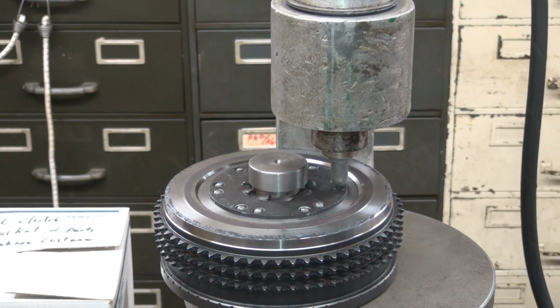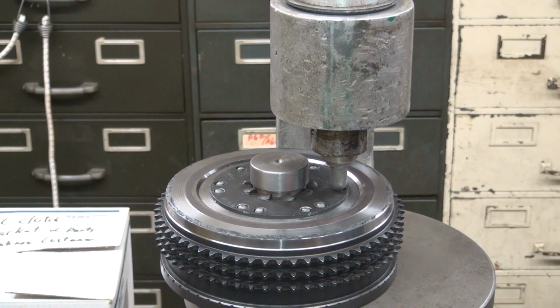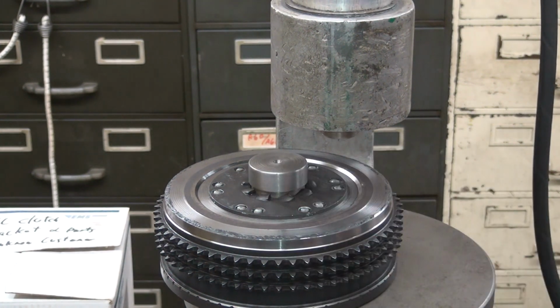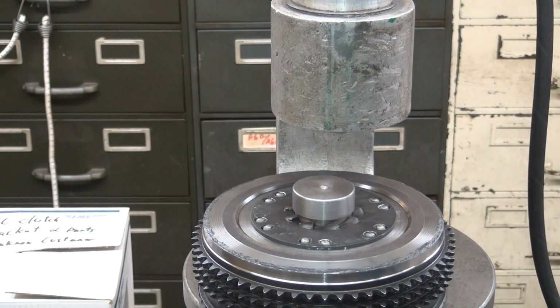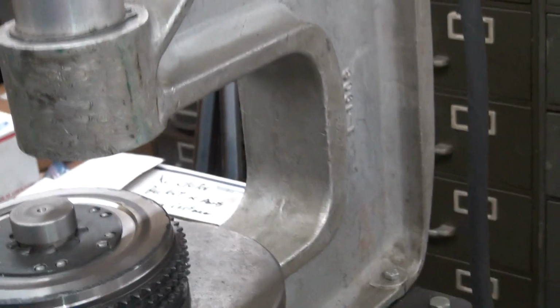I think this is the last one. This one looks good. That looks good. All right. All done. Simple. Pain in the ass, but does a good job.